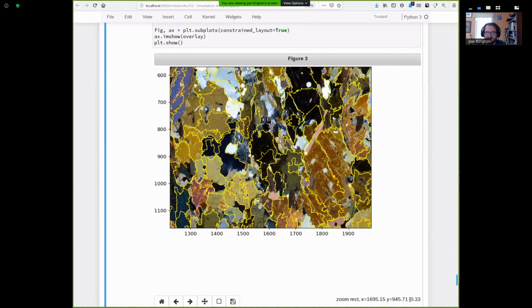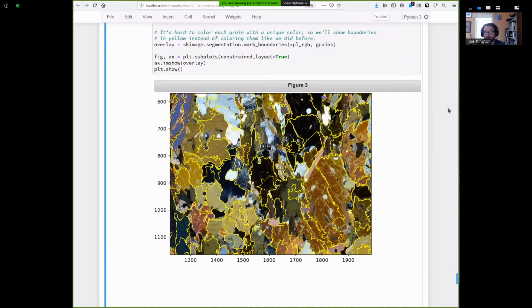So again, now we're seeing lots of cases where it's breaking up grains that shouldn't be. One thing I want to point out, there's another technique that I'm not going to talk about called region adjacency graphs. So we use graph theory to look at, okay, we have this one and that one. They're side by side, but how different are they in terms of color? Well, if they're similar, group them and then keep on going. So you can apply some methods that take these over-segmented images and then start combining regions by color, and it'll keep the boundaries, but you may combine this grain with that grain and then combine it with that grain and that grain, or maybe not that grain. The idea is that you go back and apply a simplification operation, and that works quite well too.